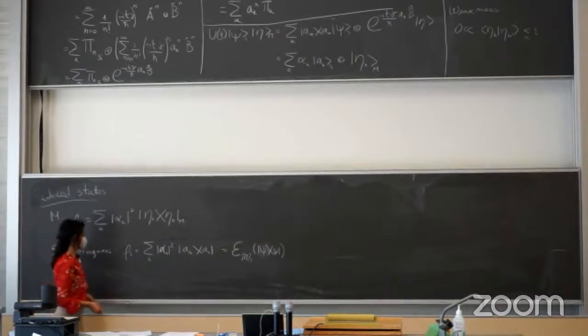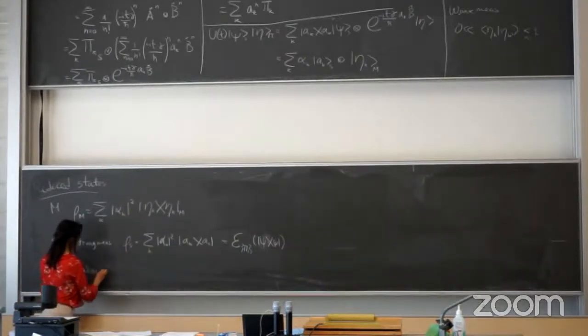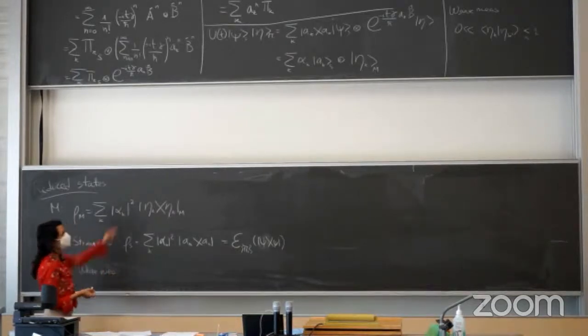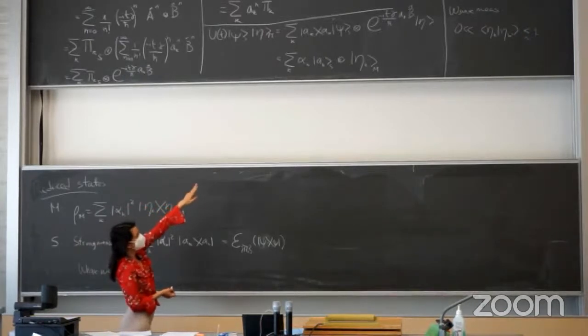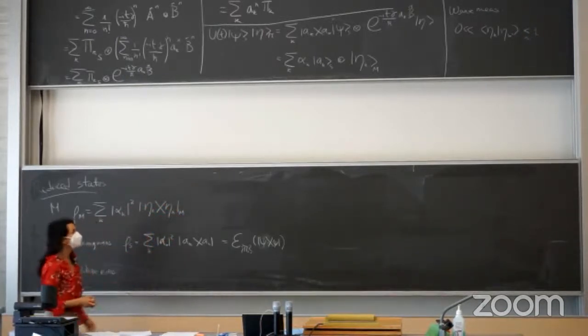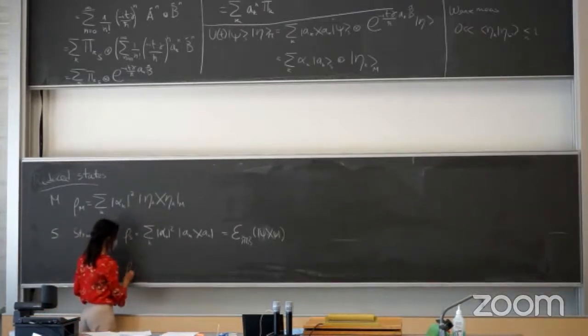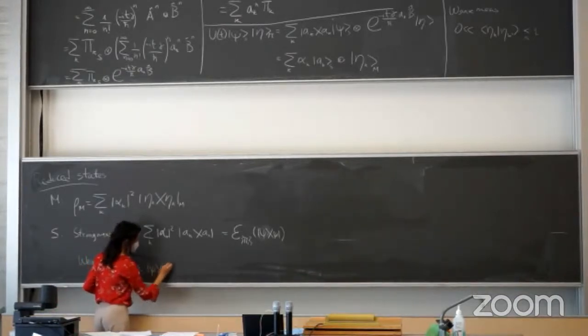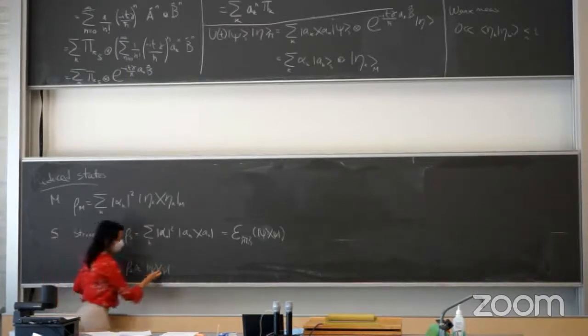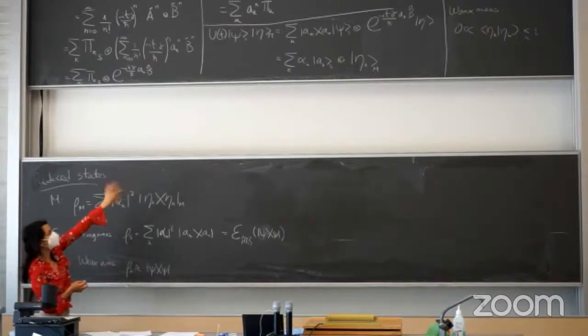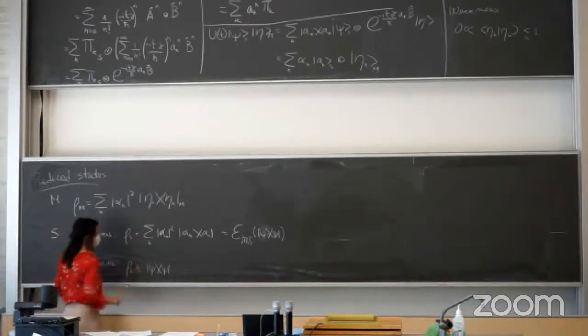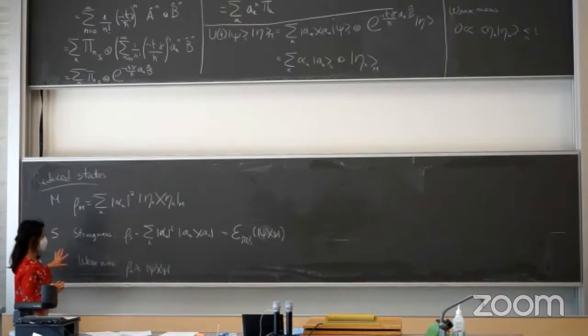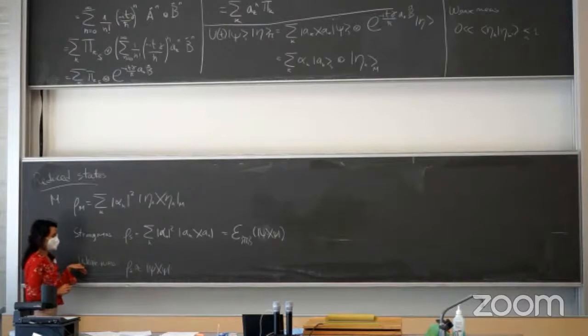But if it's weak, and we say that all these eta_k's are almost all the same, then rho_S is going to be approximately the initial state. Approximately, right, because the thing on the left is the initial state, and the thing on the right factors out because they're all the same, approximately. Of course, it's not exact, but close enough. That's why in the limit of weak measurement, we say we don't disturb the state of rho_S, which is what allows us to do many measurements. But the question is, can we still get information out of this?